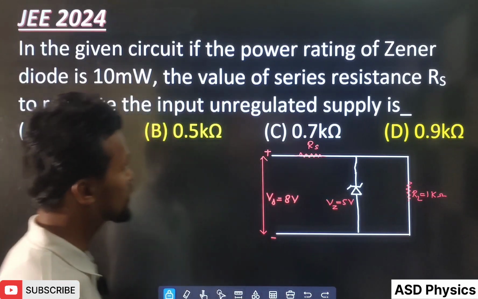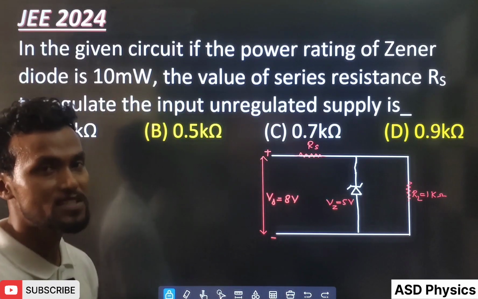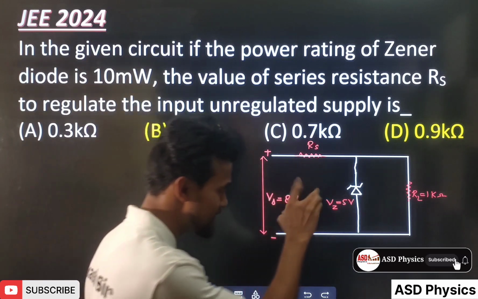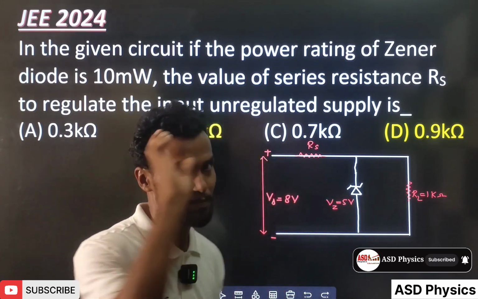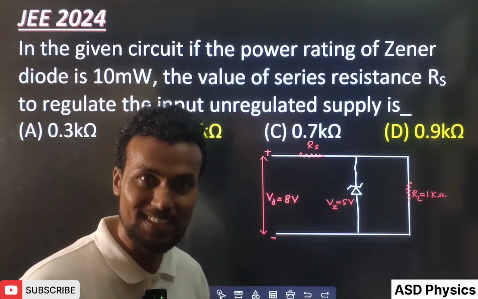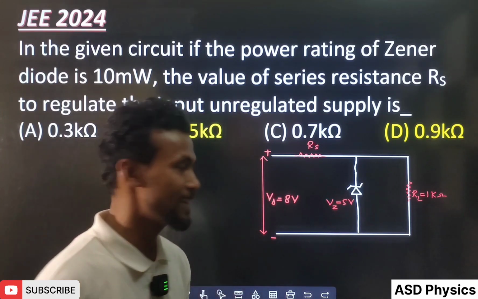So students, in this video we are going to solve a question from the chapter Semiconductors, and by seeing the diagram you can see very well this question belongs to the chapter Zener diode. So students, do you know anything about the Zener diode? Yes or no? Okay, let's learn.